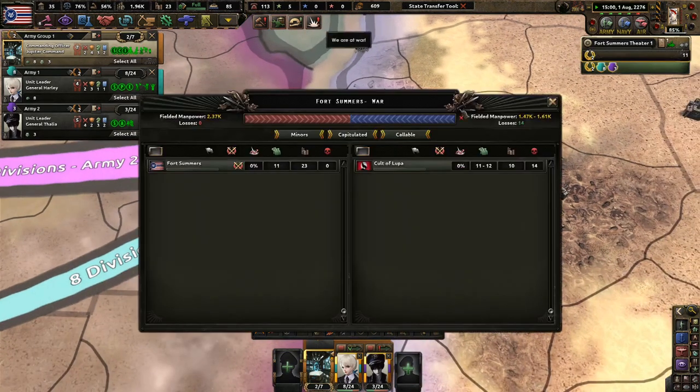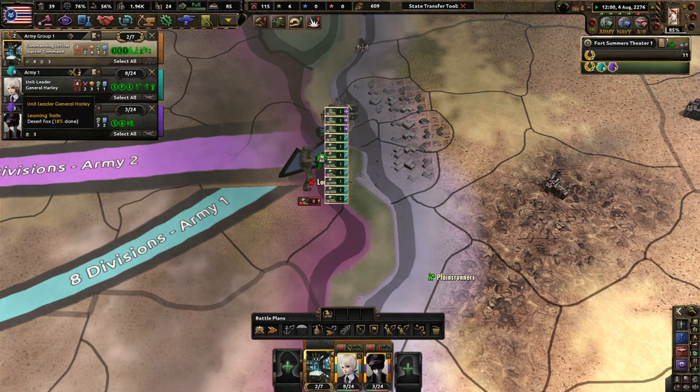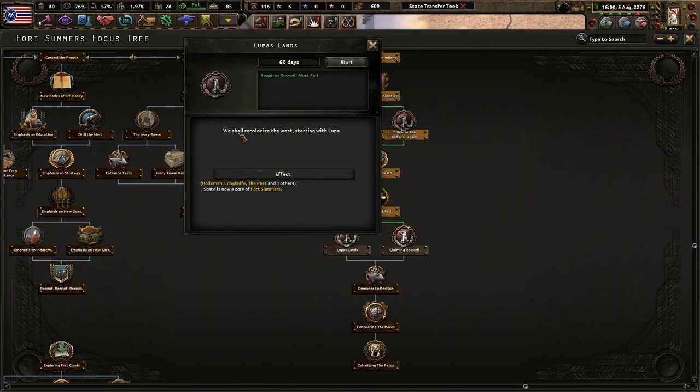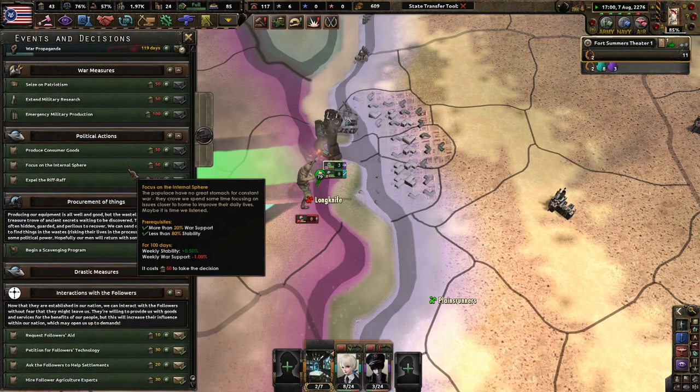Let time go on. How many soldiers have we lost? Yeah, they lost 14 so far. Not bad. Learning Desert Fox, Desert Fox. Roswell must fall. Claiming Roswell. Lupa's lands. We shall recolonize the West, starting with Lupa. So we get more cores, we don't have to deal with resistance, because resistance is what some might call garbage.